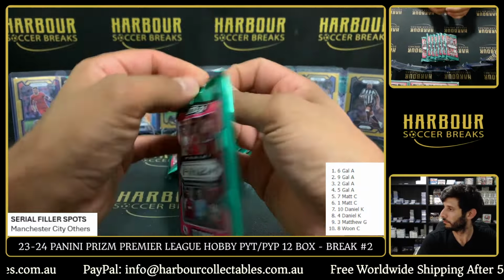Brandon Johnson, Douglas Luiz, here comes the auto, Raya, unlucky Ford, who is it? It is Craig Bellamy. Newcastle others. There you go, Ford. Did he hit a nice gold though? Yeah, he hit a nice gold. And the Joe Linton.